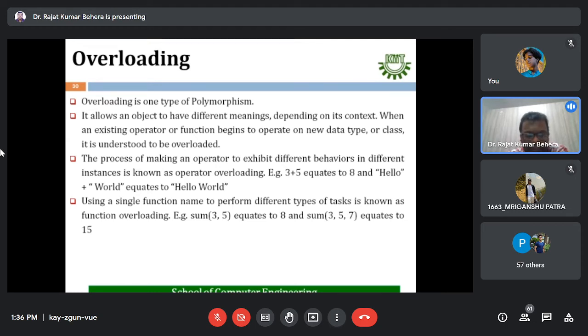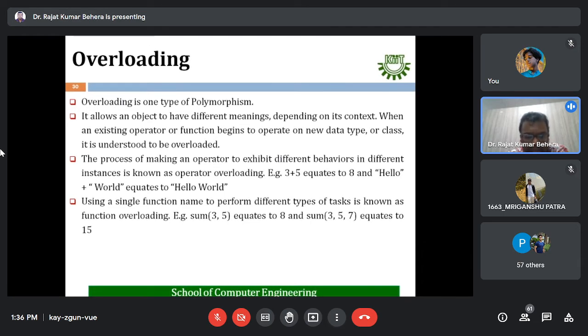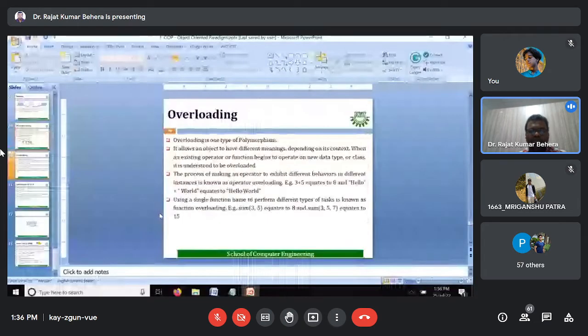Okay, so similarly, when a single function name is used to perform different types of tasks, it is called function overloading. So let's understand this example. We have discussed operator overloading, which we have demonstrated in polymorphism. Similarly, let's understand what is meant by function overloading.